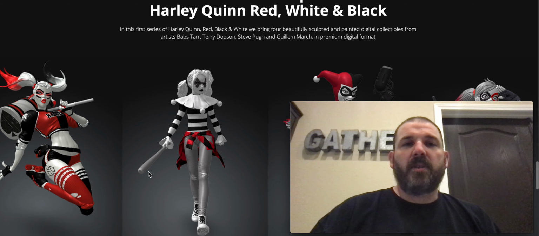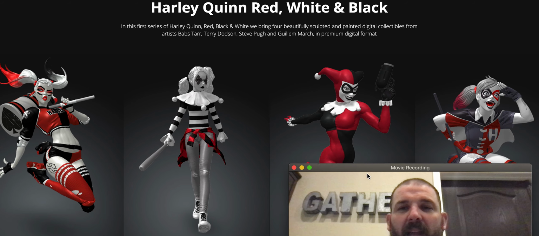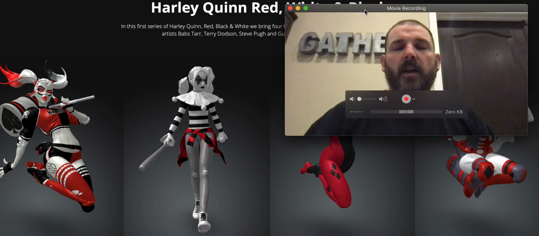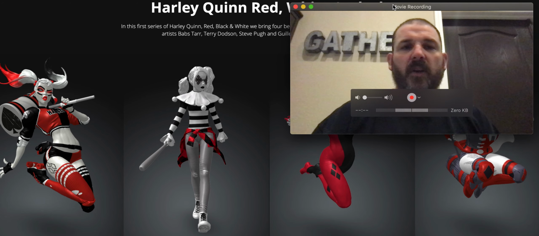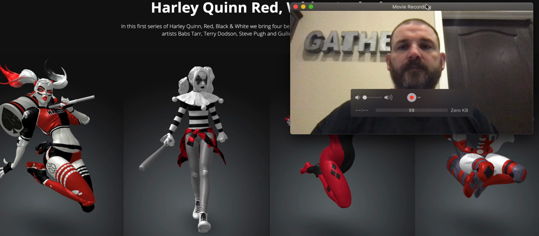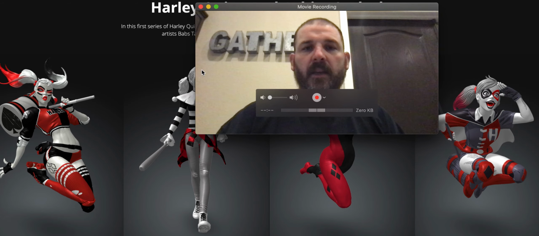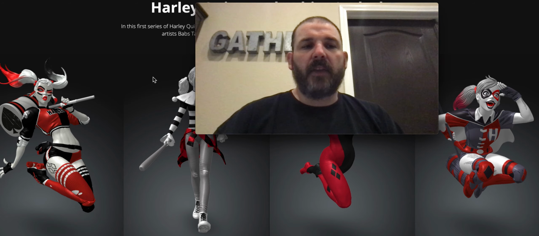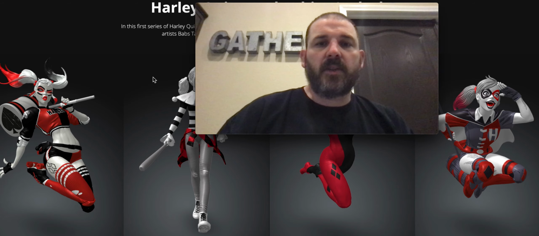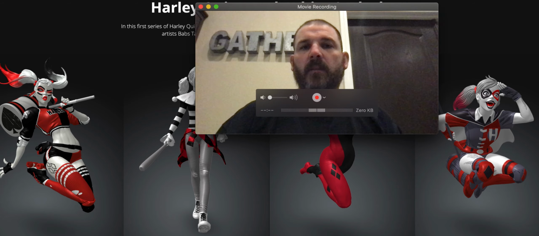The latest drop was Harley Quinn, red, white, and black. And they have different ratings as far as how many are available. There's super rare, rare, and uncommon that I've seen so far. And of course, the super rare and rare were already gone. They do cost more to begin with, but there's fewer of them minted, and so they are more expensive in the marketplace afterwards. So there's a couple Harley Quinn left, though, and I'm probably going to have to go get a couple of them.